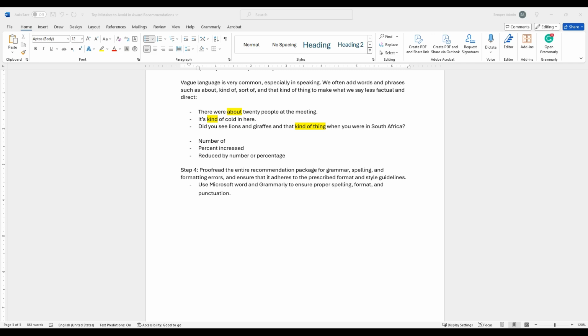To quickly recap, today we covered the top mistakes to avoid in award writing recommendations, from ensuring accuracy and alignment to using specific language and proofreading for errors. Remember, by avoiding these common pitfalls, you can increase the strength and success of this award recommendation and ensure the deserving Marines receive timely and appropriate recognition.